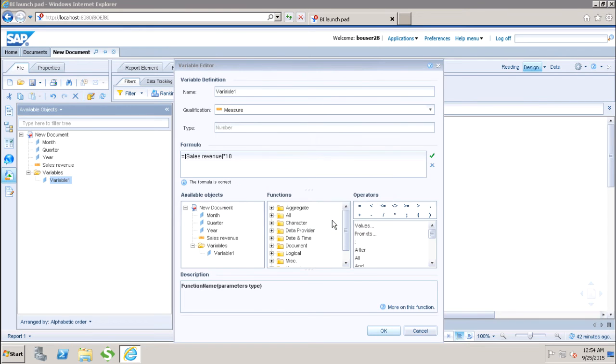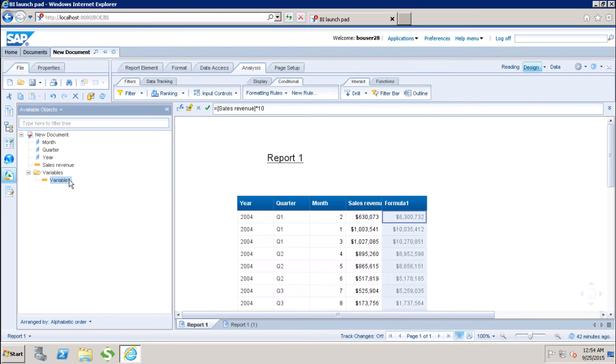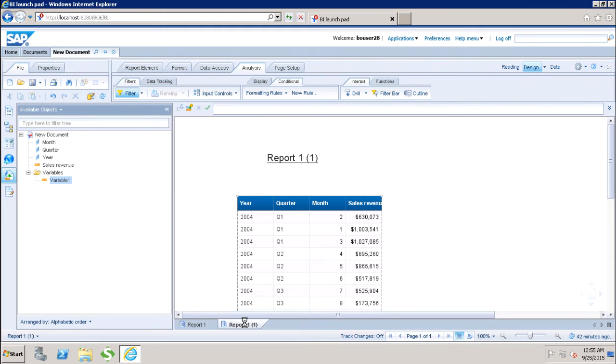After that, we can simply drag this into our table. So now we have this formula and this variable. But the difference between the two is that my formula is not reusable whereas my variable is. Now if I go to my second report, I can see that I cannot make any use of that formula which I have created in report 1.